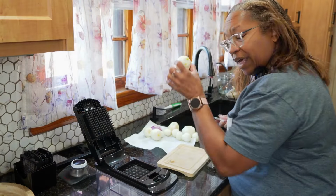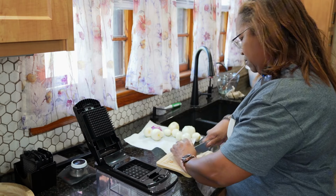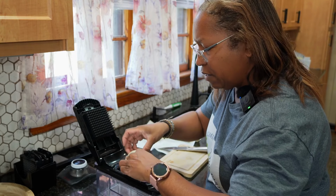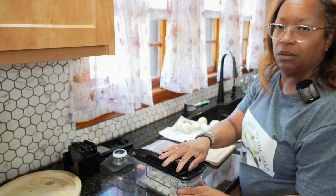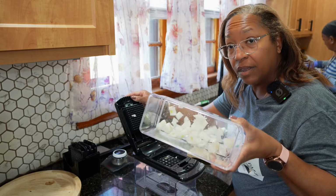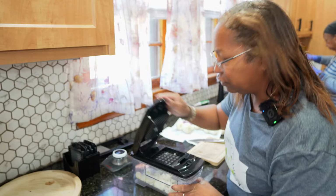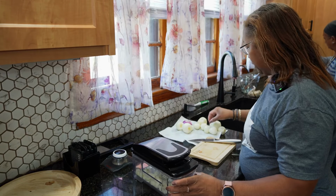All right, so what I like to do is cut my onion in half. And then I just lay them on the little chopper here, hoping all of that'll fit. And then look, teeny little piece still there. They are chopped and ready to go.